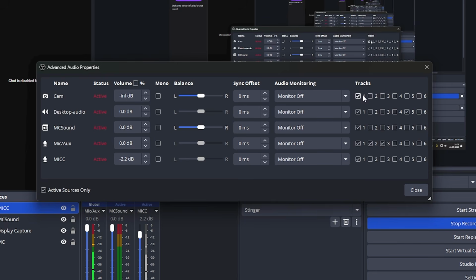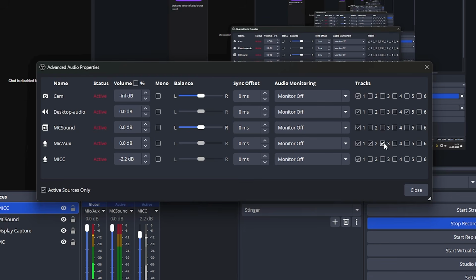This first one is basically the audio track that is when I'm live streaming, and this one is for my Twitch VOD. But for editing purposes, I like my Minecraft sound and my microphone to be on separate tracks, so that if my microphone is a bit quieter, I can up that without the Minecraft sound being insanely loud.